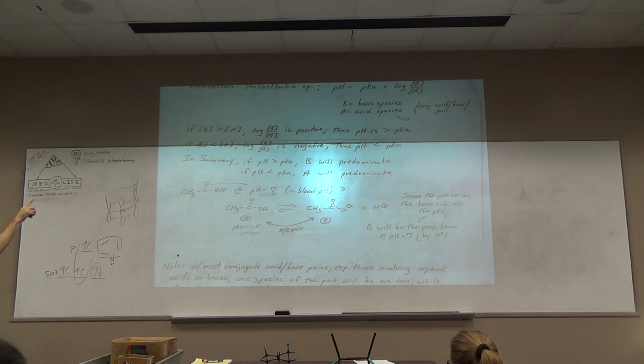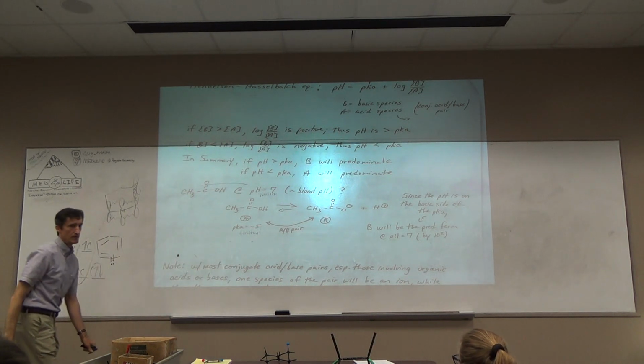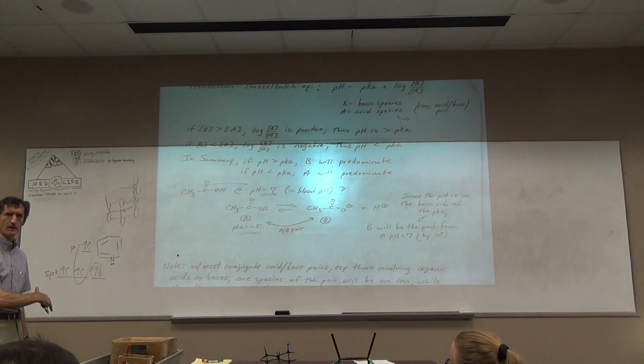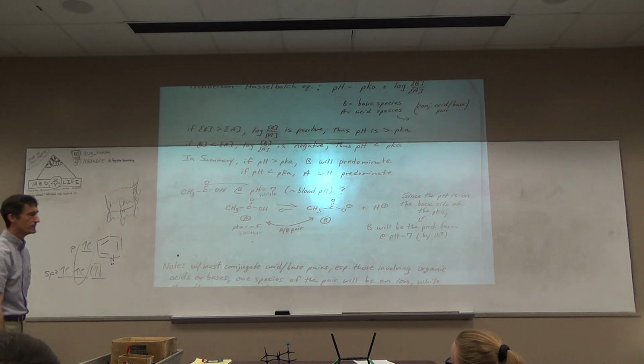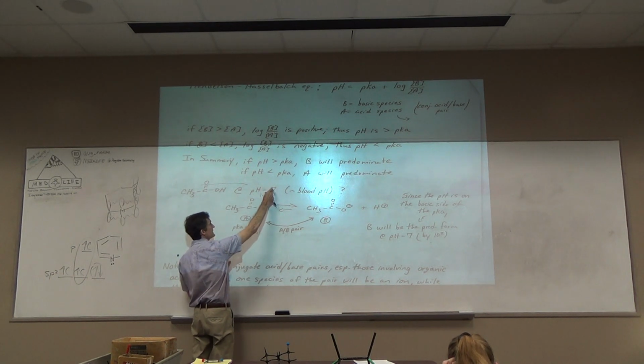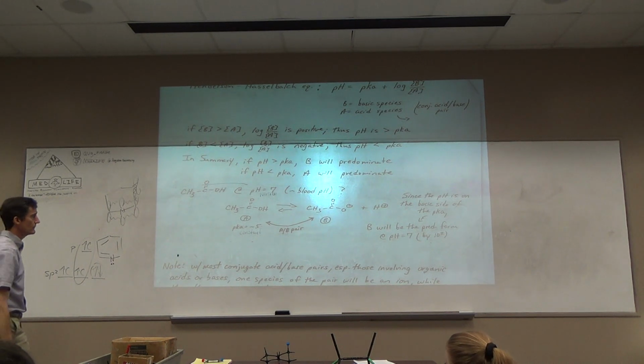Here's the way I approach this. The thing that can change, is it sitting on the high side or the low side of the constant? Is 7 on the high side or low side of 5? High side. It's greater than 5. Is the high side the basic side or the acidic side? The higher the number, the more basic. The high side is the basic side. So 7 is on the high side, thus the basic side, of 5, and so the basic species is going to predominate. That's the same answer we got by looking at the math, but it was a more rationalized approach. Okay?